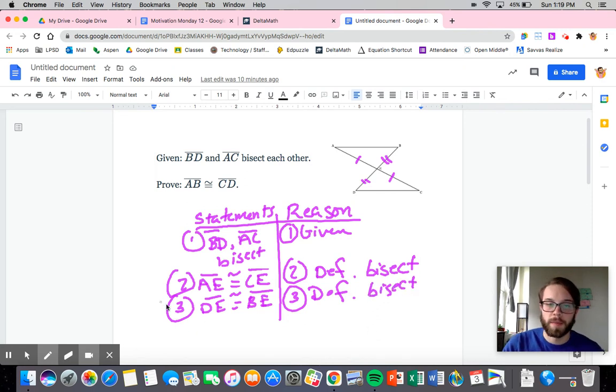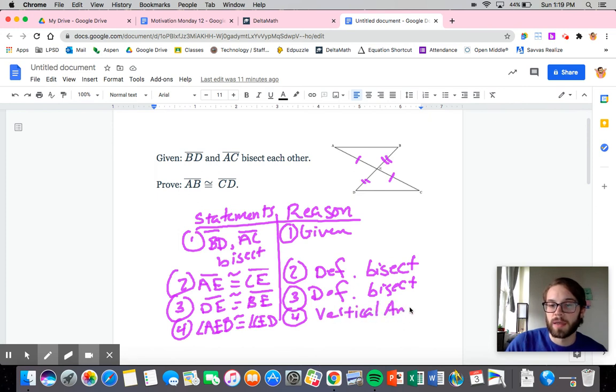Now, at this point, we have two sides, and we already talked about how we were going to get the angle. Now, I do need to be specific. I can't just say angle E is congruent to angle E because I don't know what that means. I have to be specific. So angle AEB is congruent to angle CED, and we know that that is because of vertical angles. That is my vertical angle theorem. Okay, so now we have an angle in between two sides. So we do need to be careful when we're going to use side, angle, side. We do need the one that is included, the one between the two sides.